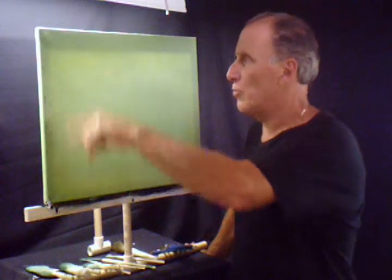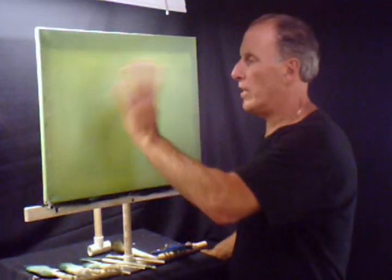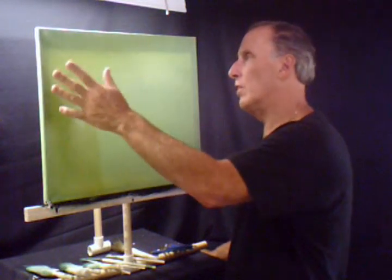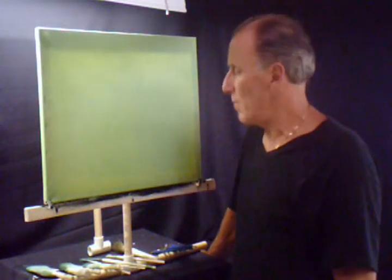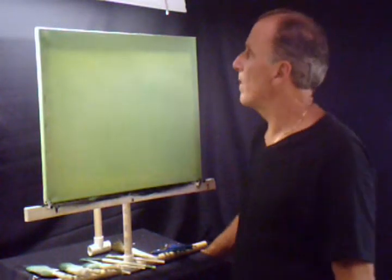What I got here is a pre-stretched canvas, 16 by 20. What I did was I spray painted it with regular paint you can get from any store, a green color first. Then I thought I would put a thin coat of liquid clear on, which helps the oil paint stick a lot better and goes on a lot smoother and easier with the wet-on-wet technique that I'm about to do today. Today I thought I'd maybe do some flowers, since that's what I've been doing lately.